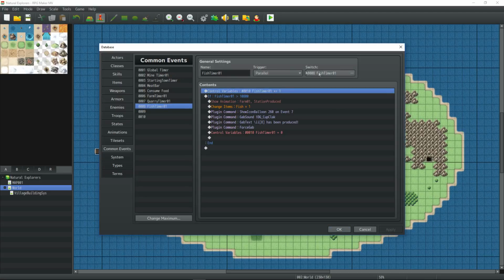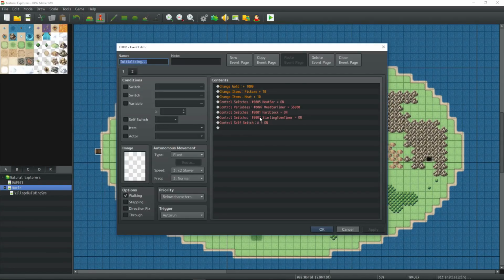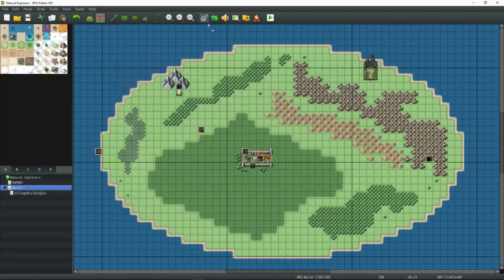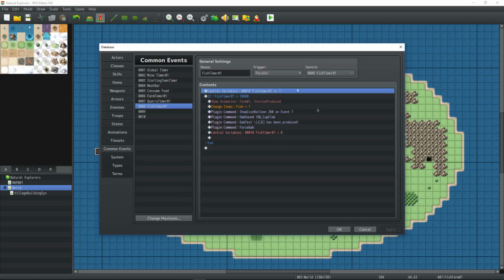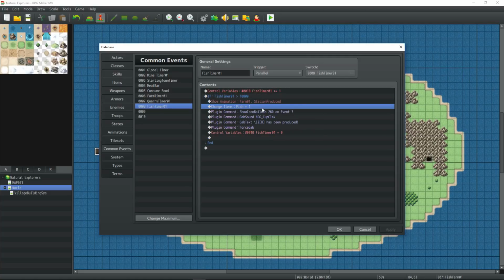It runs a parallel process, the fish timer, which I need to add to the initialization as well. Okay, I already did that. So when the player buys the fish farm, which is over here, it will turn on the switch that toggles the parallel process to happen. So the parallel will turn on once you own the fish dock, and it will run a control variable every frame of the game. So in 3 minutes, it will play an animation, add fish, show an icon of the fish on this area, do the gab sound effects, do the gab window, and reset the variable.